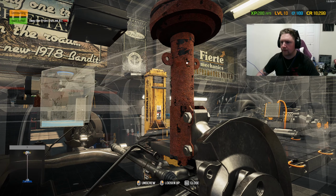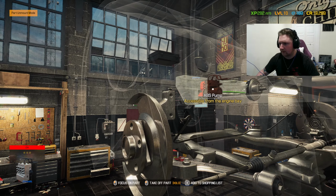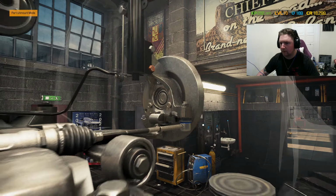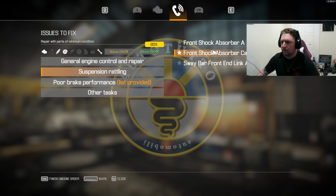Alright, looks like a bad sway link. Definitely a bad front shock. Anything else here that's standing out right off the top? Looks like that's about it. Yep, looks like a front shock absorber cap. Goes on the front shock absorber.